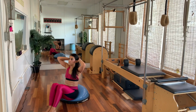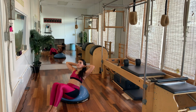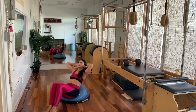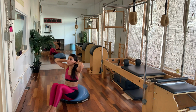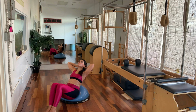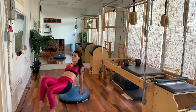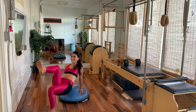Edge of the Bosu and crunch. Let's do this for 16 reps. Again, you want to do anywhere from 12 to 16 reps. Triceps, engage the back, your upper back, and smile.